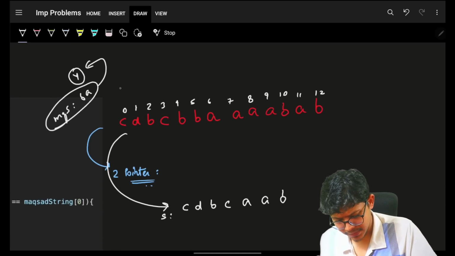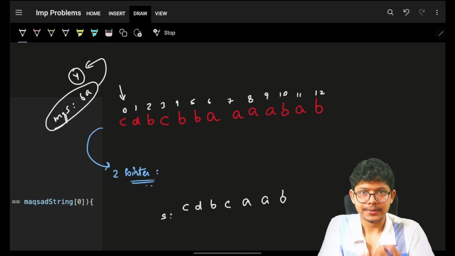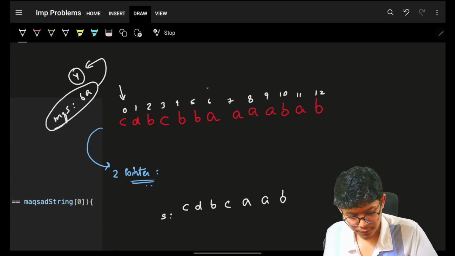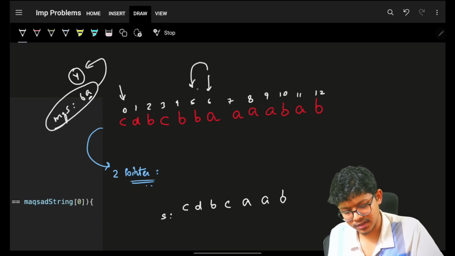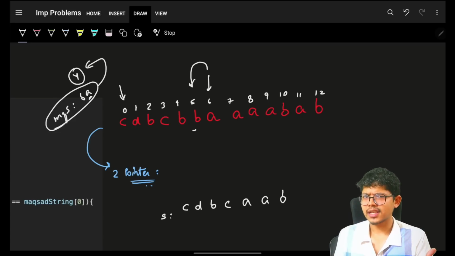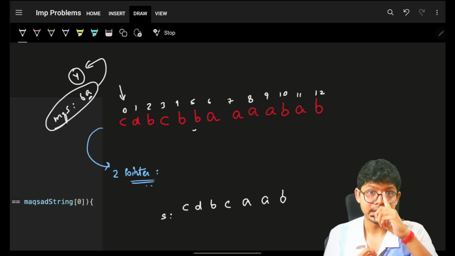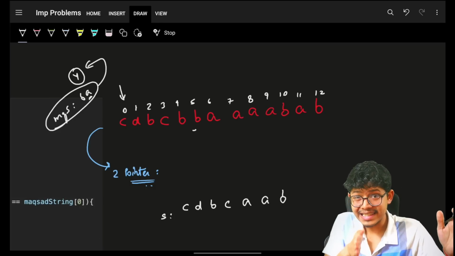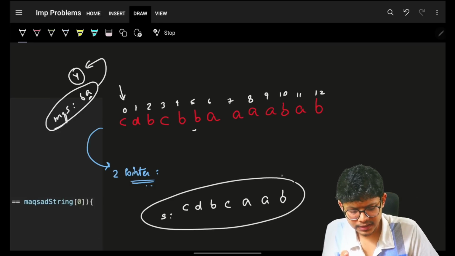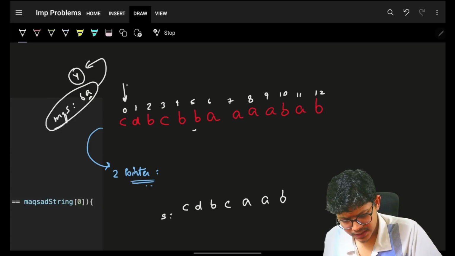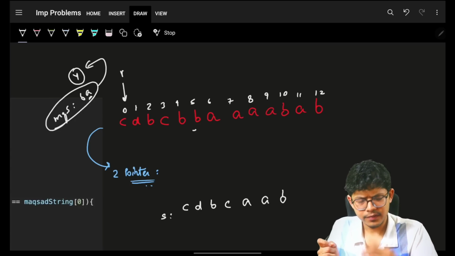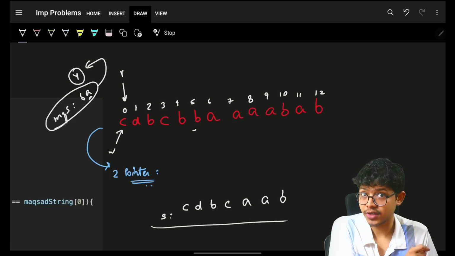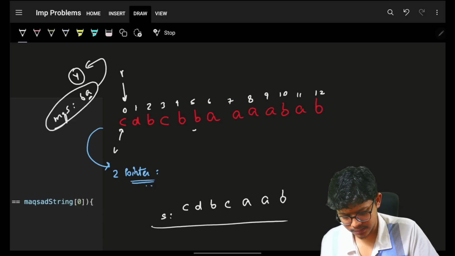Okay, so I will simply start iterating. Ultimately, what's happening is you are checking for a character. Let's say you check for a character A. Then you check for the previous character, which is B. So this is what's happening. Maybe somehow I can replicate this by using two pointers, because it's just one pointer where I will keep moving forward, and one pointer will actually see whether I have to maintain this string or not. Okay, let's see. I will take two pointers, which means I will have a read pointer which will keep on reading, and a write pointer which will make sure that I achieve the string in the end. Okay, so ultimately nothing fancy.